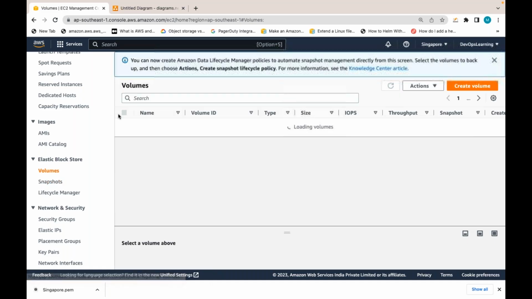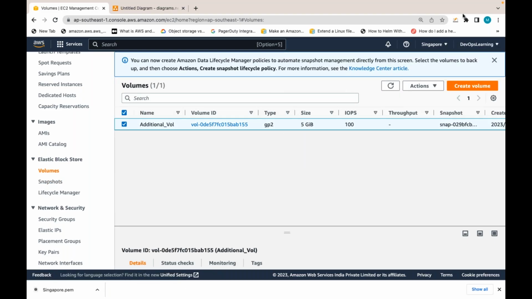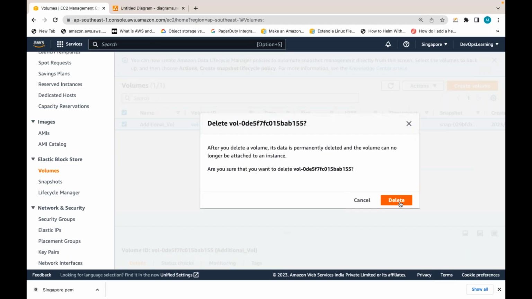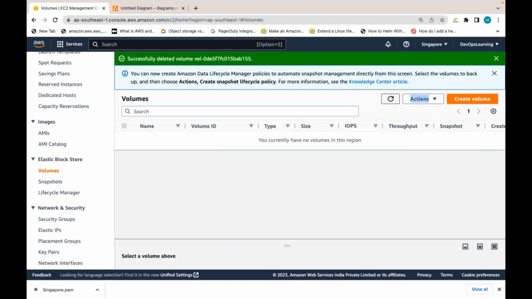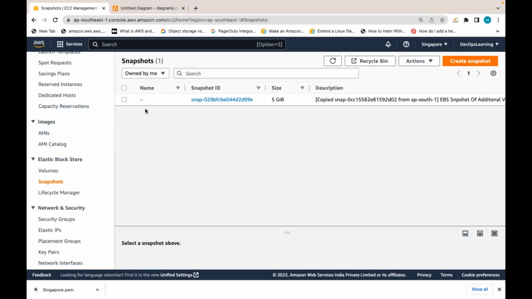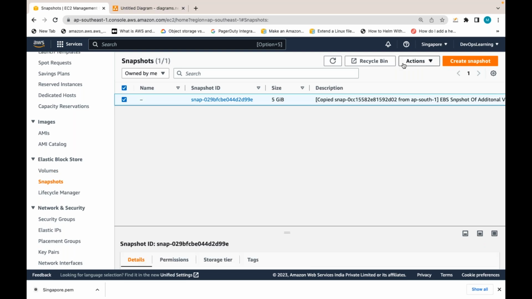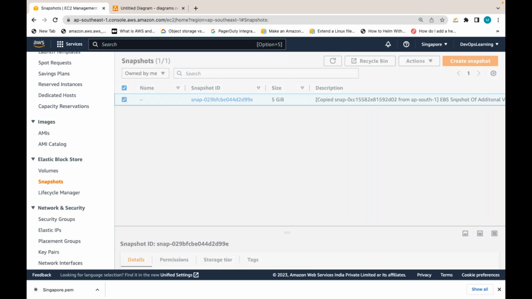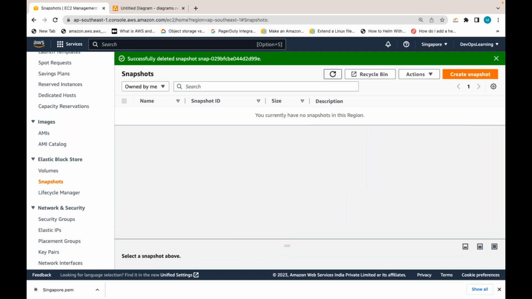The additional volume has to be manually deleted. So delete those volumes and again delete the snapshots also, whatever you created. Otherwise charges will be applicable for snapshots also. Nothing is free here. So delete the snapshot also once your practice is done. In Singapore, let's switch to the Mumbai region.